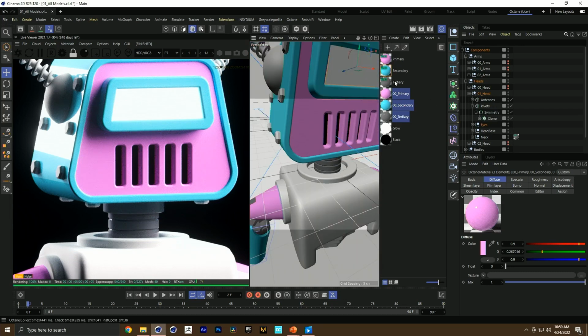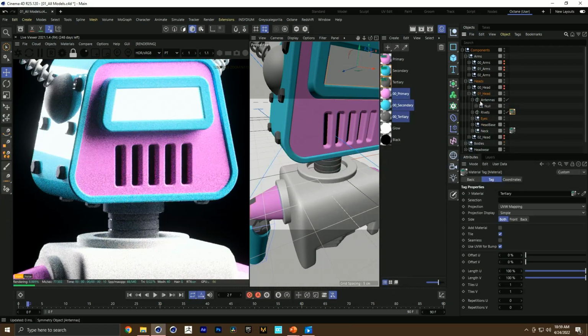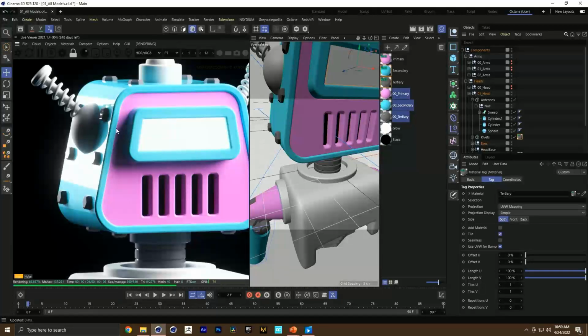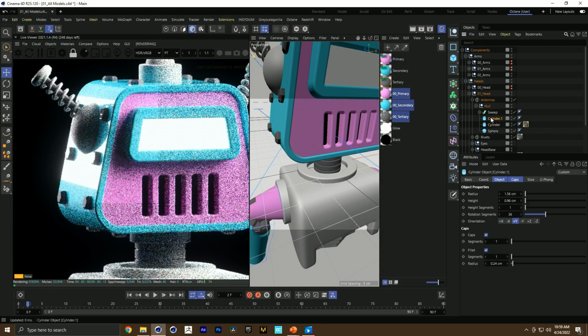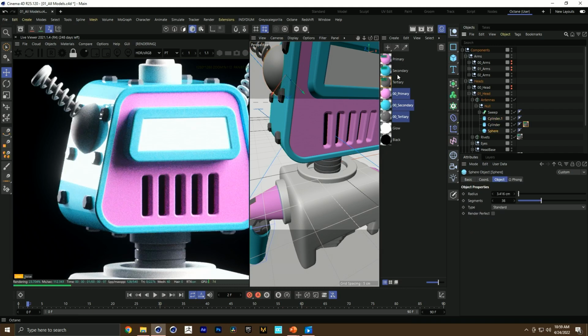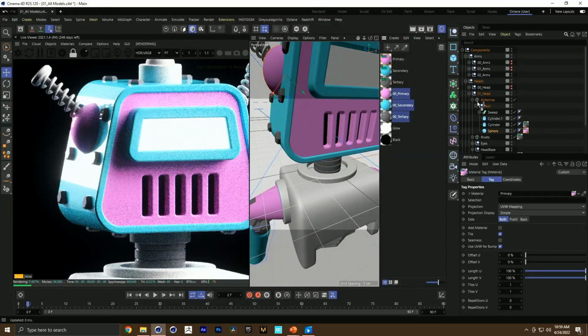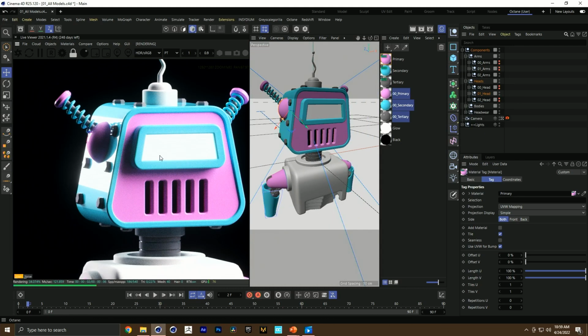So the rivets could all just be that silver color, and then the antennas will do this inner part as that silver. The sphere can be the primary, secondary, and primary. Okay. So that's our head.